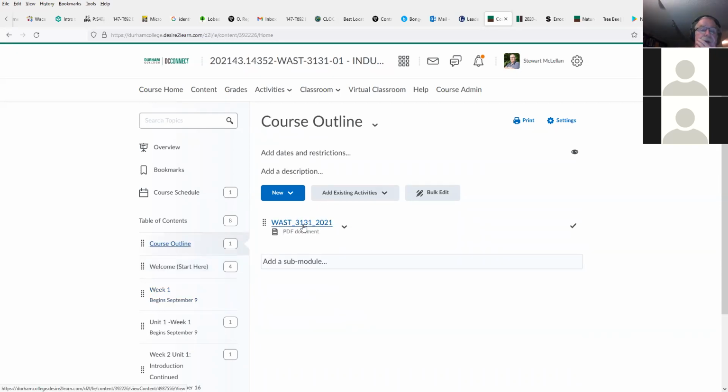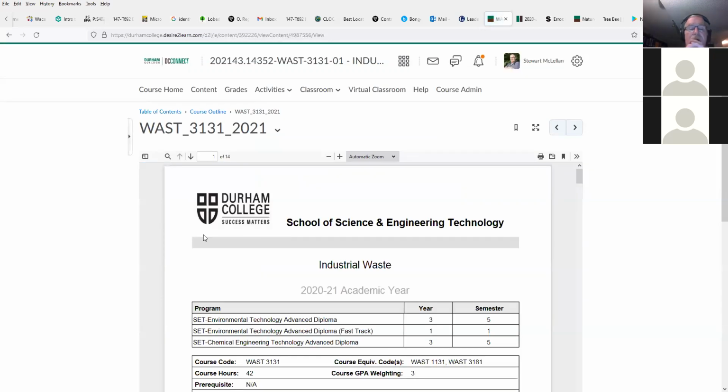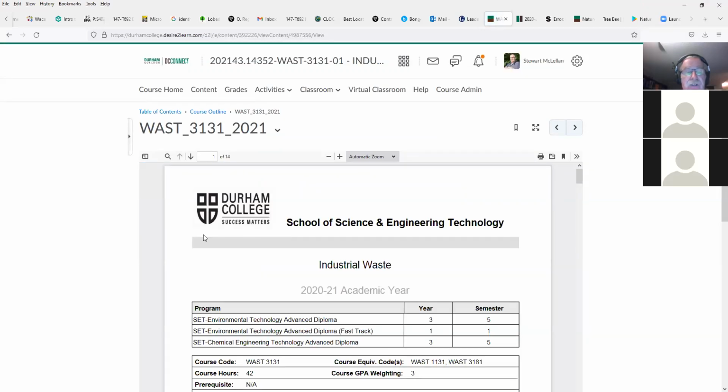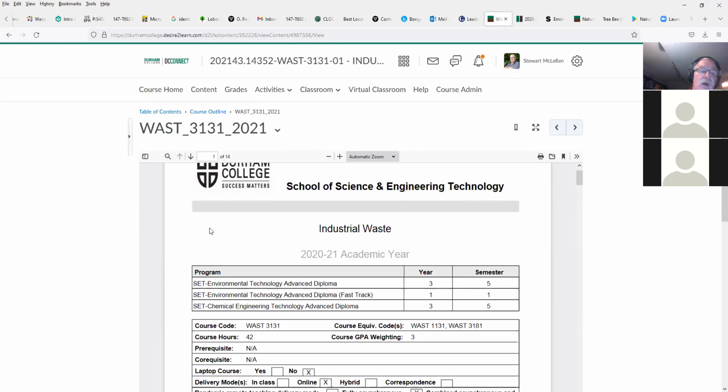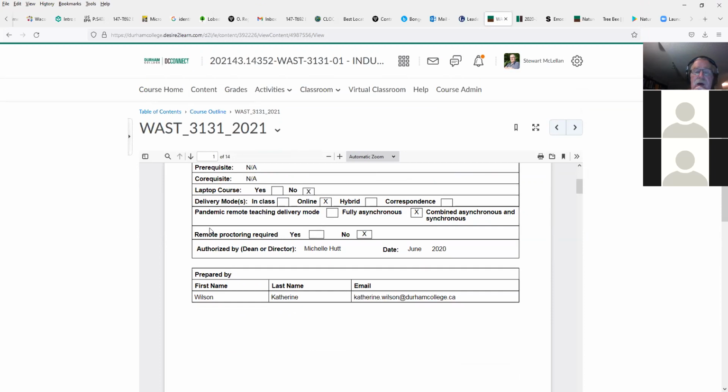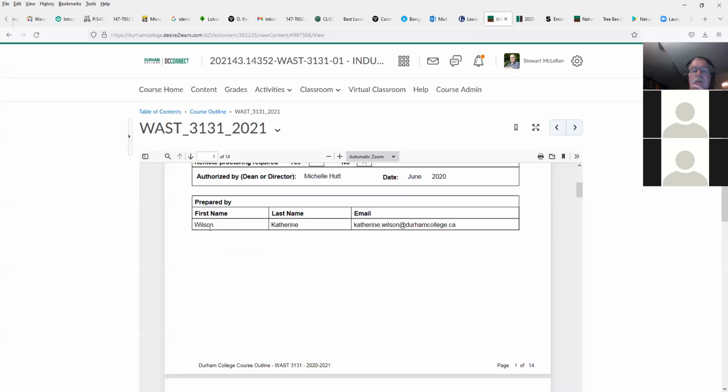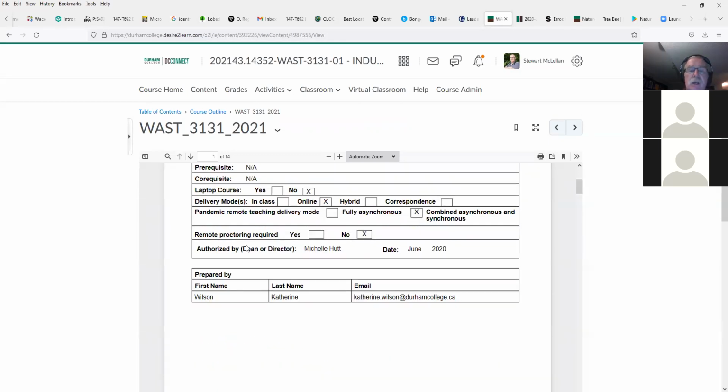So let's take a look at the course outline. The course outline is essentially the rules for this course. It's the rules that we're putting out up front, and it's what we will abide by, and that is important when it comes to the marking scheme. I will not change the marking scheme midway through the course, so it doesn't come as a surprise to you that you're not getting X percentage of your mark based on homework, now more of it's on your test. Whatever this course outline says, your course is going to be weighted on. That is what it's going to stay at, right?